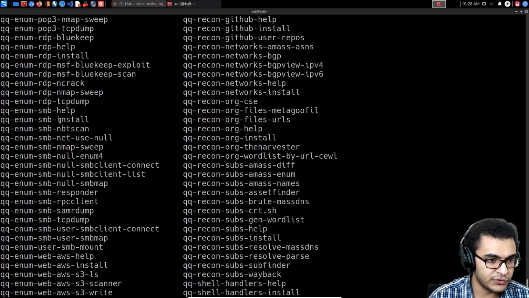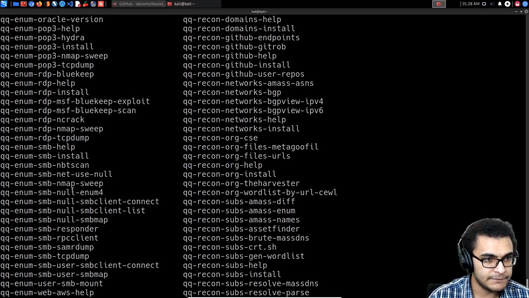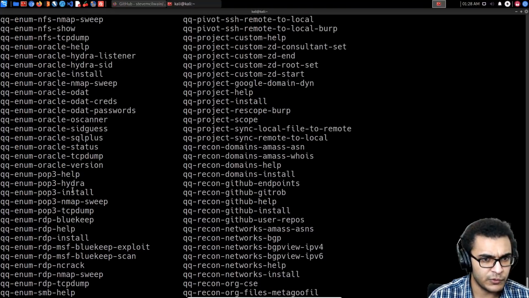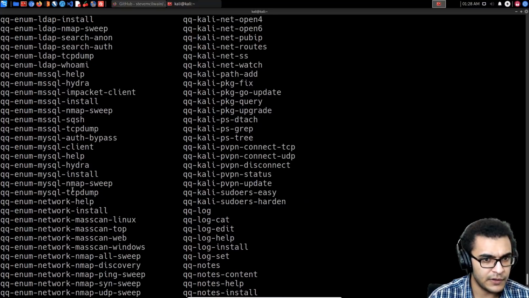So if you wanted to perform some enumeration regarding SMB. So for example, you have enum for Linux, SMB client connect. These of course are null. This is going to use the null specification there. Let's see if we can find some other interesting ones that I wanted to actually share here.